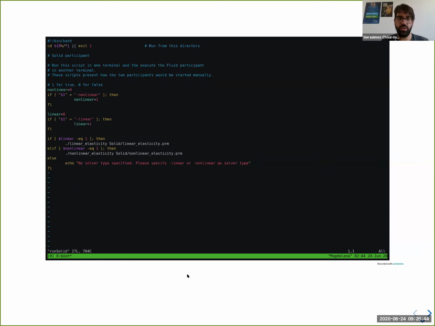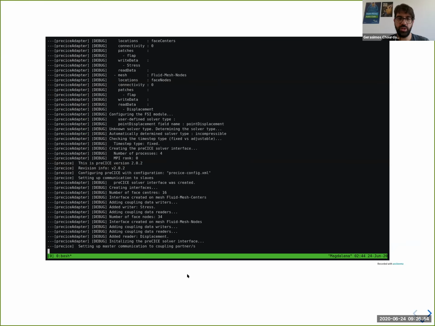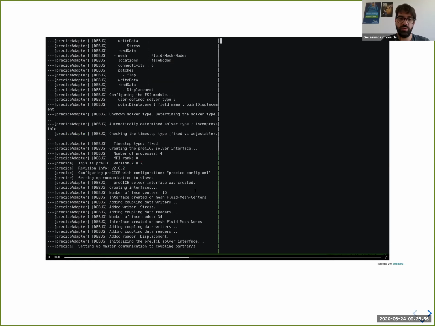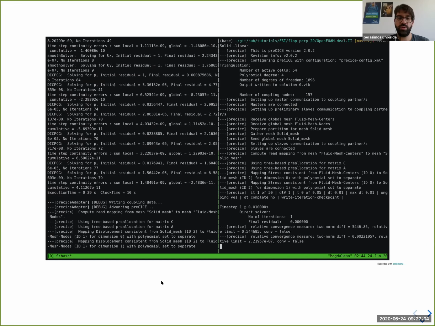You see again the run solid file. And you can simply run the fluid in parallel. We see here that it started with 4 processes. And we also run the linear elasticity solver.